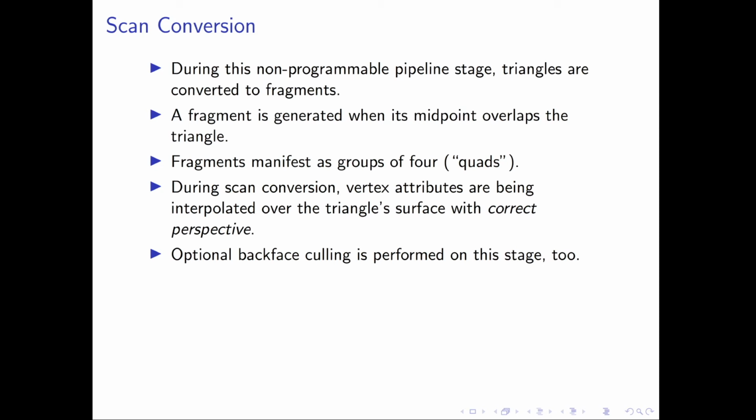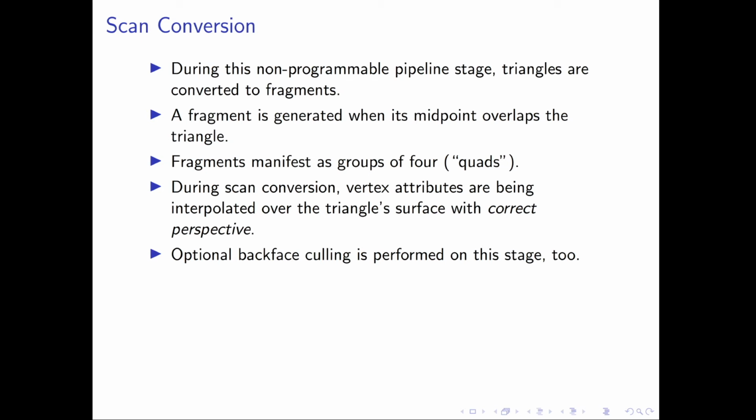On this stage, what basically happens is that the stage is provided with triangles as input, the triangles that are coming from the primitive assembly phase, as we discussed before, and the stage converts those triangles into fragments. The functional unit that operates on this stage is the so-called raster engine. The raster engine basically implements a scan conversion algorithm, and nowadays this is usually the algorithm described by Pineda. Then the raster engine has to make a decision when to generate a fragment. This is usually done based on coverage of the raster points that we're testing for. When the raster engine finds that the midpoint of a raster point is being overlapped by the triangle that is tested for, then it will generate a fragment, and otherwise it won't.